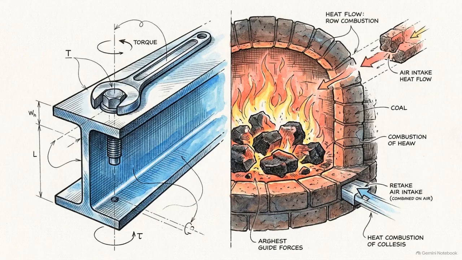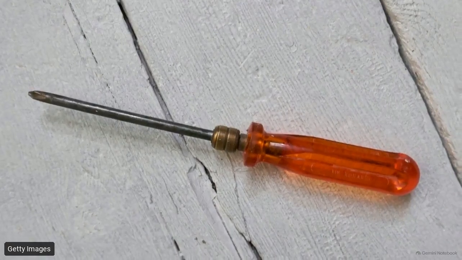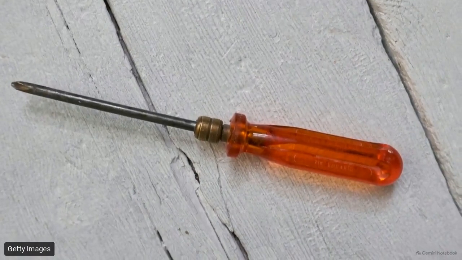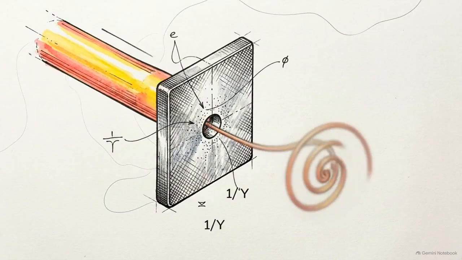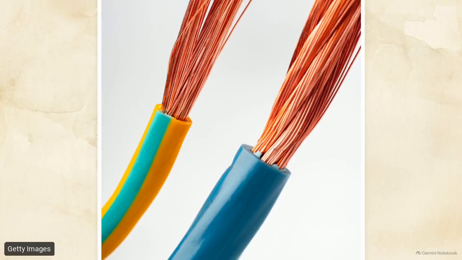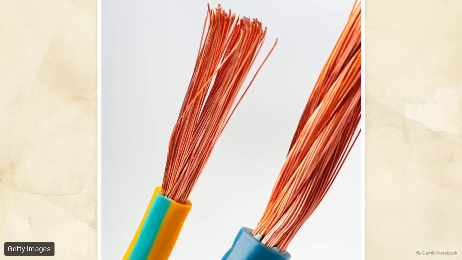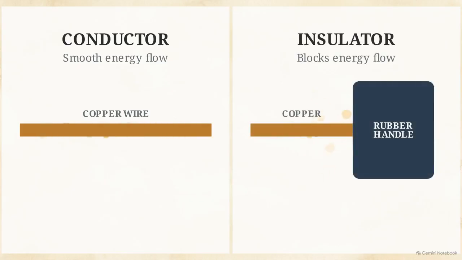But physical strength is only half the equation. Take a look at this screwdriver. Its design relies on how different materials handle invisible energy. Metals possess a property called ductility. This is the specific ability to be stretched and drawn into long, unbroken wires. Those metallic threads are hidden inside the walls of every building, creating the copper highways that move power. Metals possess high conductivity, allowing heat and electricity to flow through them. Nonmetals act as insulators, blocking that flow.